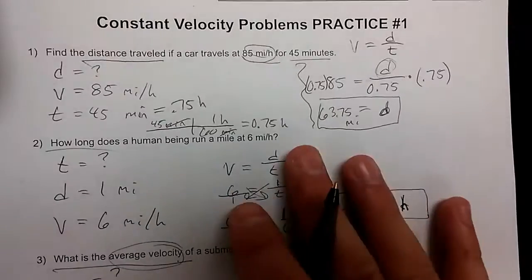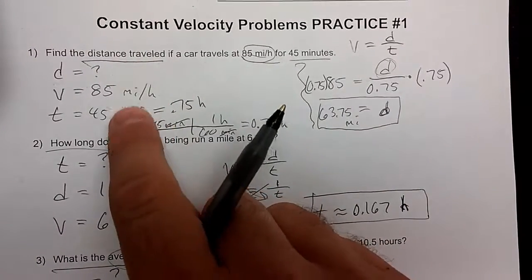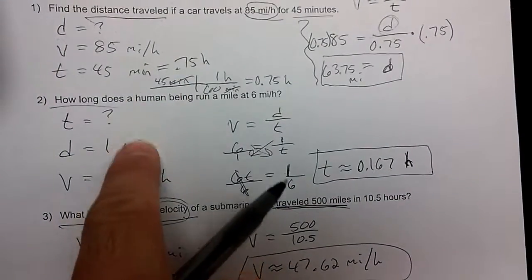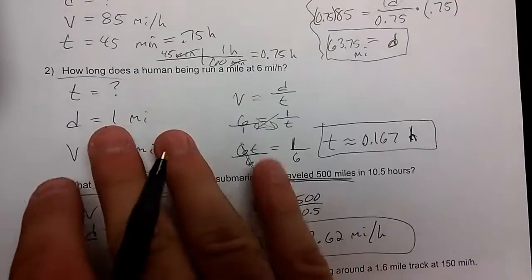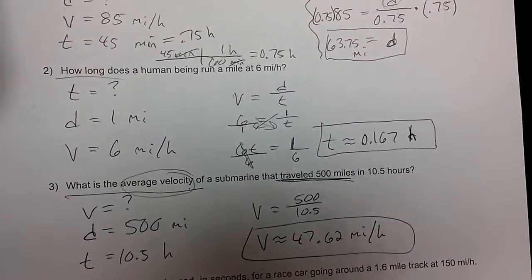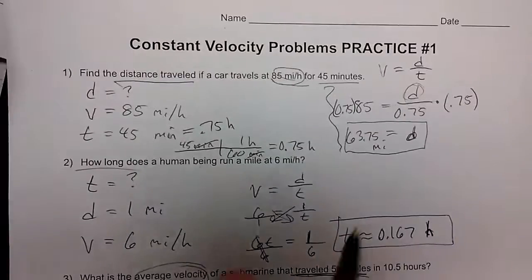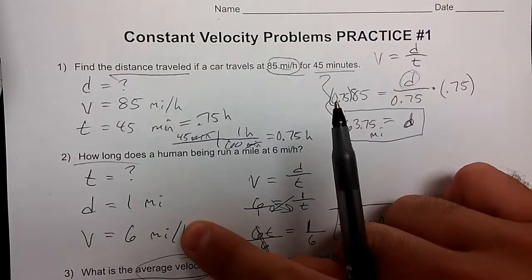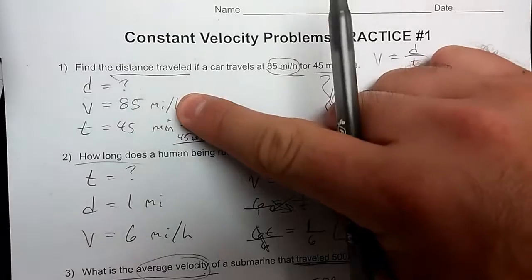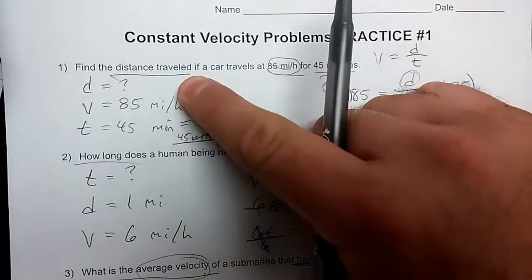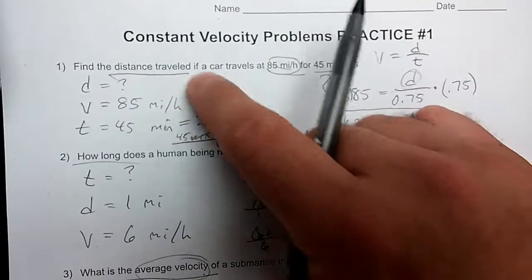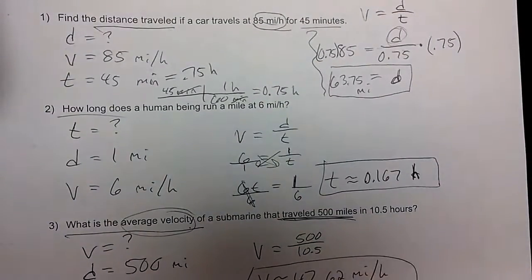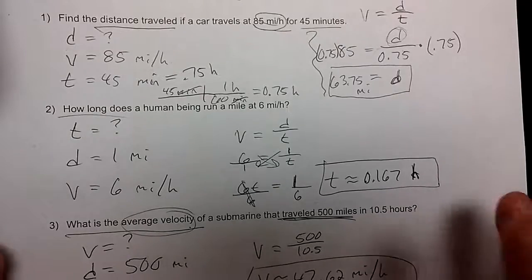So when you're looking at these problems, determine what's given to you and what you're missing. You'll see all three problems started out with me writing down exactly what's given to me and exactly what I'm missing. Therefore, I know where to plug in the numbers for which variables when I get to the solving portion. Also, double check your units match up. For example, miles per hour, those units are fine. The first example, miles per hour and minutes, those don't match up. Hours and minutes are different, so we need to convert there before we plug them in. If you follow those steps, you should be able to solve for any of the missing variables on the quiz.